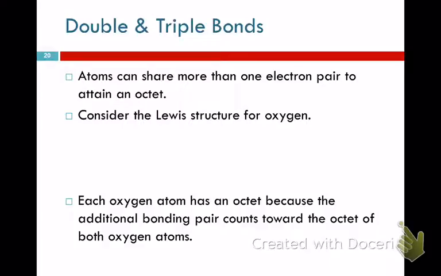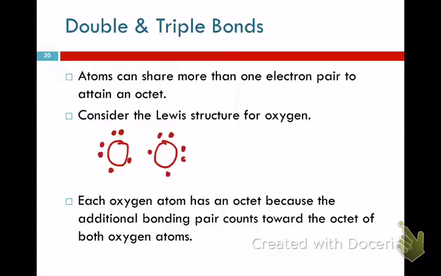Okay, oxygen. What's the formula for oxygen? Elemental oxygen. O2 from the periodic table, one of the diatomics, right? So, I'm going to put another oxygen there. And then I'm going to put pairs of electrons on it. I'm going to do a little erasing on this one, but I'll just redraw it.